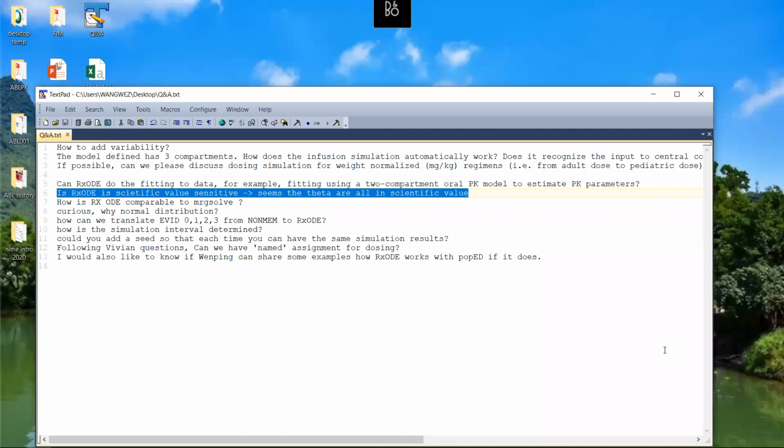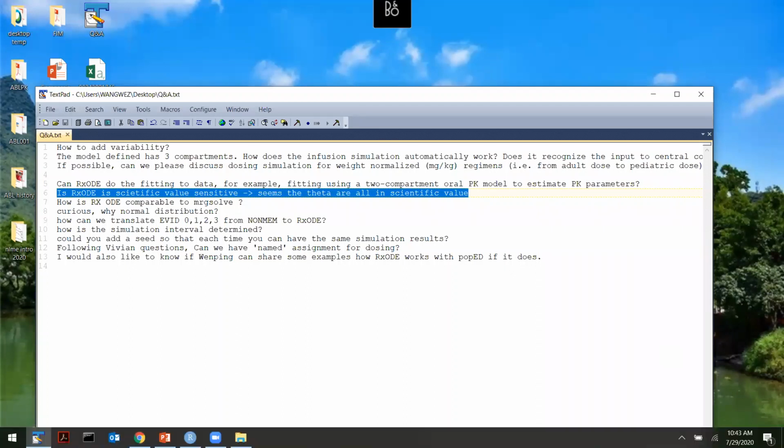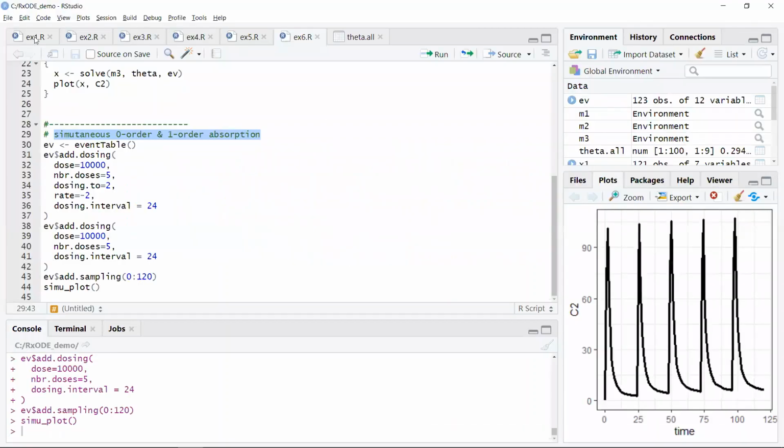Whoever asked the question, yes. Hi, Wenping. I think they were talking about the theta values given in scientific notation, not in regular decimals, like 3.0 e to the. Oh, got it. Thank you for that clarification.